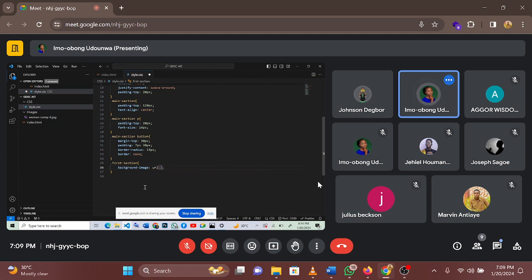This URL will direct you to where your background image is located in your VS Code. So this URL will take you to where the image is located.